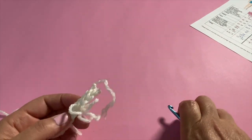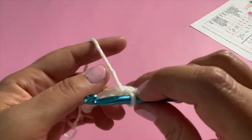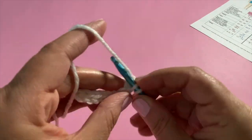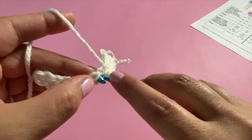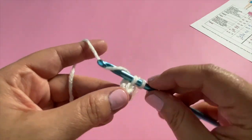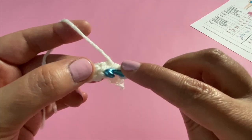So I'm going to continue on with my rows, and you're probably going to press pause right now. Maybe put on a good Netflix show or something, and you're going to continue placing one slip stitch into the back loops only until you get to the end of the row. You'll chain one and turn and repeat until you get your desired length.